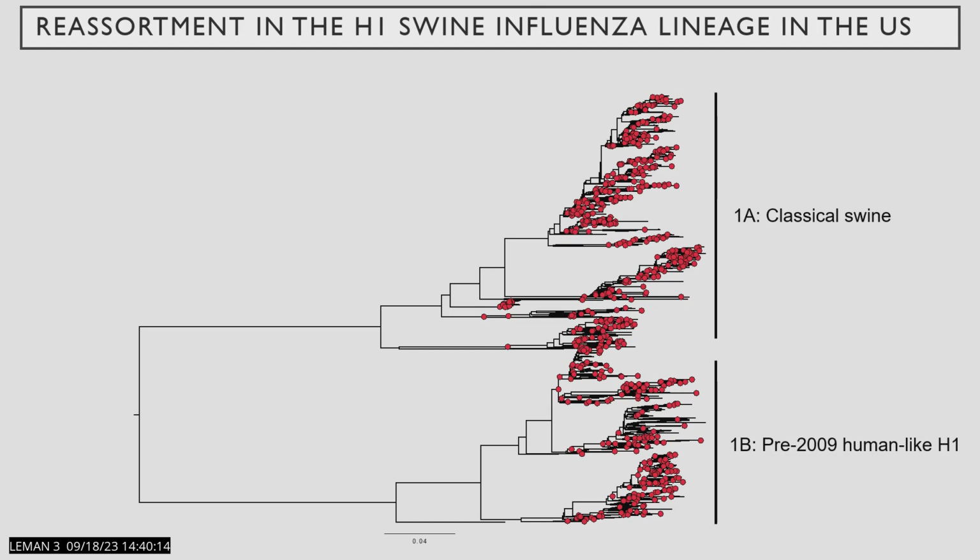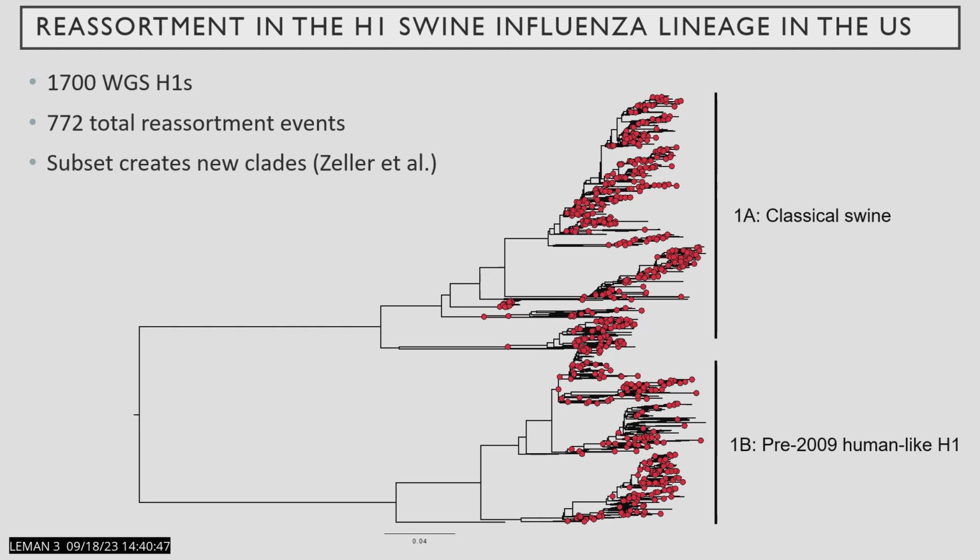And so this is now when we applied this tool to the swine H1s. We had about 1,700 whole genome sequences, and this is, I think, pretty much all the whole genome sequence data that we had for the last 10 years in the US. And we detected 772 reassortment events, and those are mapped here with red circles. You can see where the reassortment is happening, and the answer is everywhere, and it's really ubiquitous.